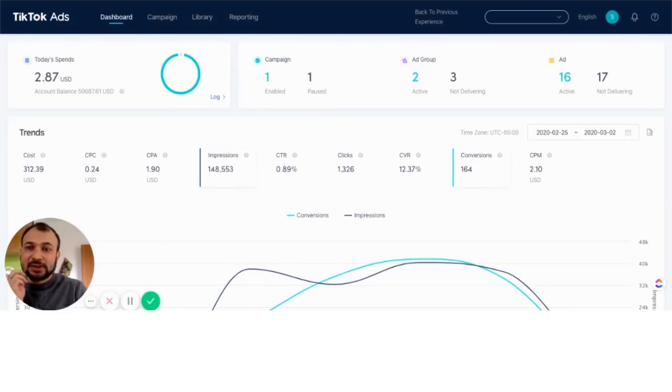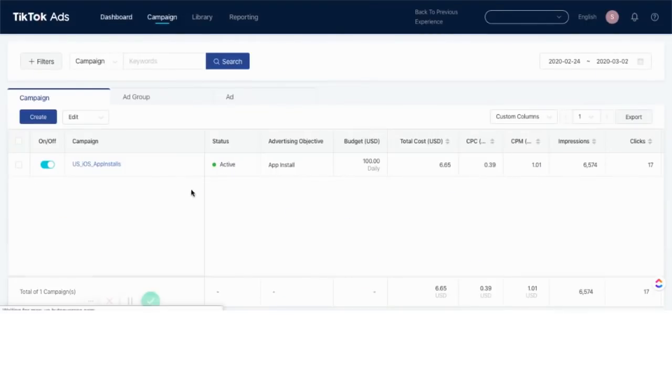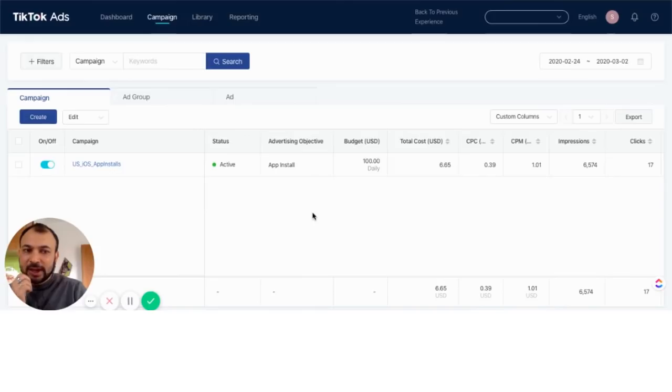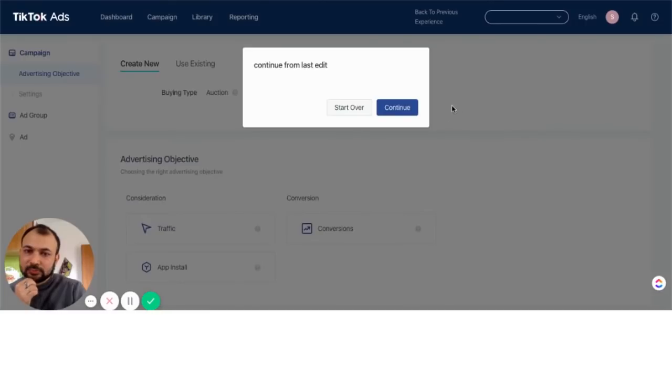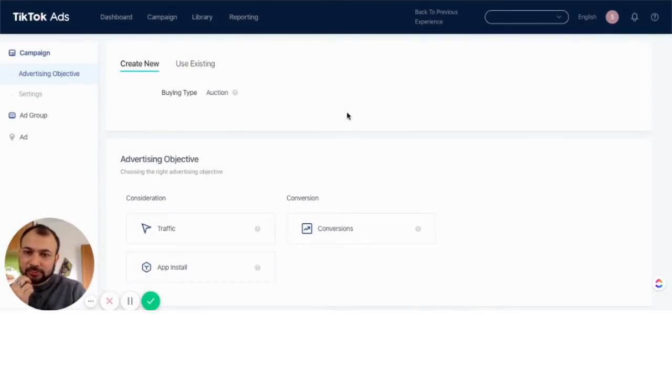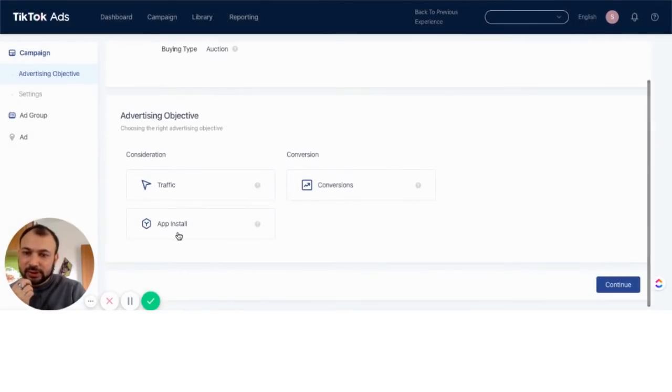Let's get started. Now, this is your main campaign dashboard, at least as of today. To start a new campaign, you basically hit create. This is straightforward. You want to set up app install.